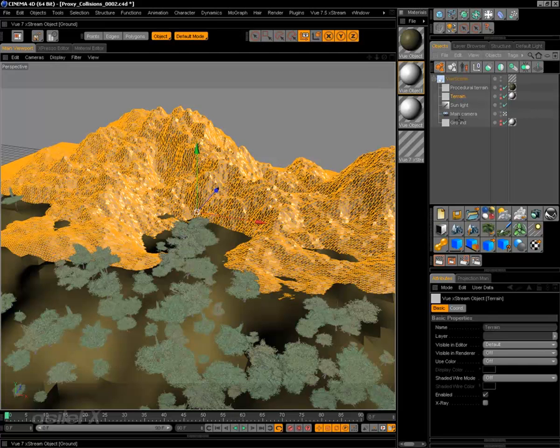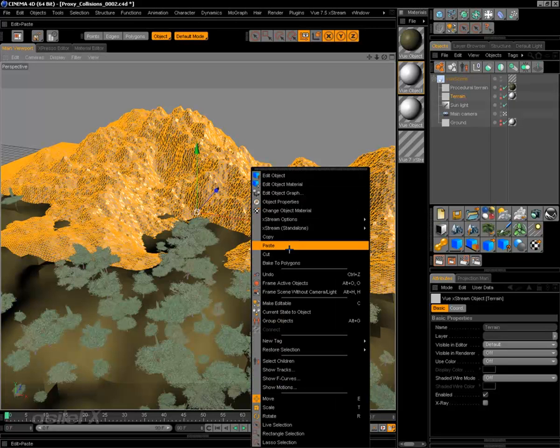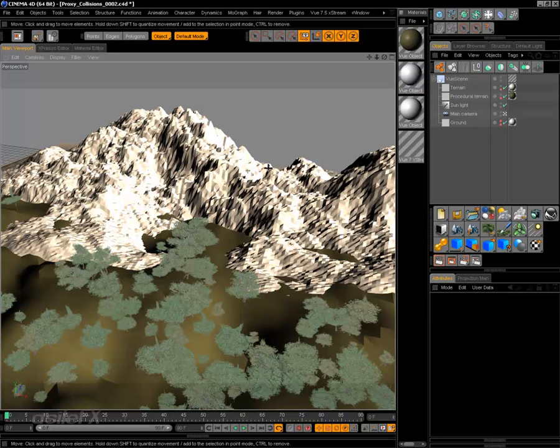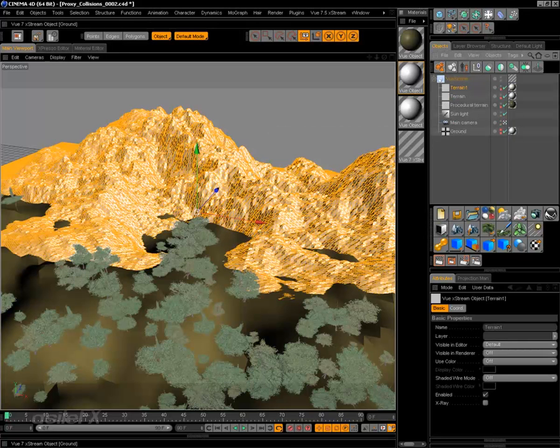But because making an object editable and turning it into polygons will actually delete the object from view, we first need to copy and paste it. So we can, making sure we're using the view copy and paste, I have mine set up for the right mouse click menu, and now we have a copy of that terrain.